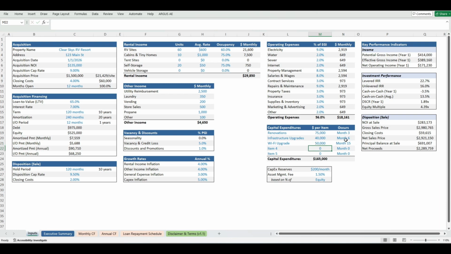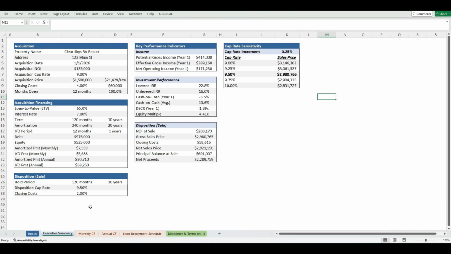So you'll see that moved the needle on the investment performance. And as you go further along, those growth rates really impact the later cash years quite a bit. We'll bring that back down to 0. So that's just assuming it's going to be $50,000 in month 15. And then we have our capex reserves, asset management fee, which you can do as part of a percentage of your equity invested, effective gross income, or net operating income, which I've never seen it done off net operating income, but I know some people have done deals like that. So that's included in there as well.